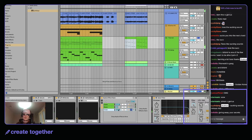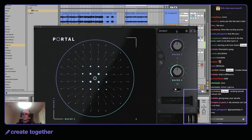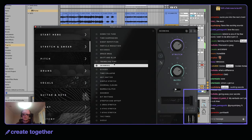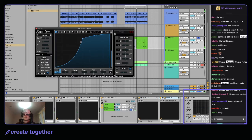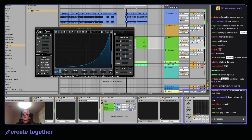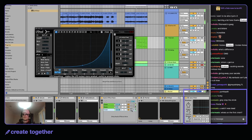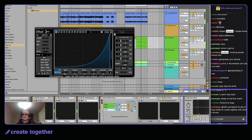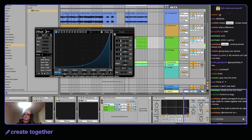Another cool thing, maybe Portal, so just create another chain, grab something like Portal. Cool. For now, I'm just going to find a cool preset. I have no idea if this is going to be cool or not. First chain is just dry signal.